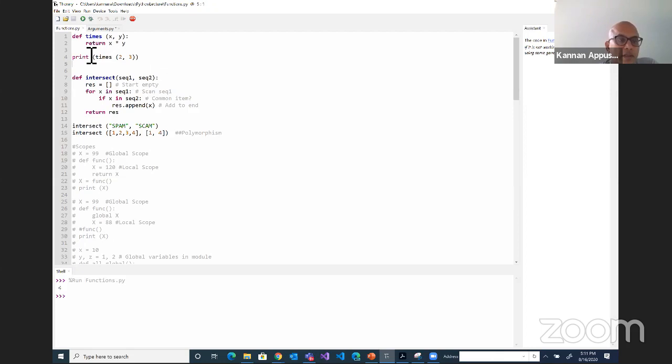So I have a function called times, and it takes two arguments, x and y, returns x times y. So when I print this, I'm calling the function times, and I'm passing two values here. If you do times 5, it should give 25.